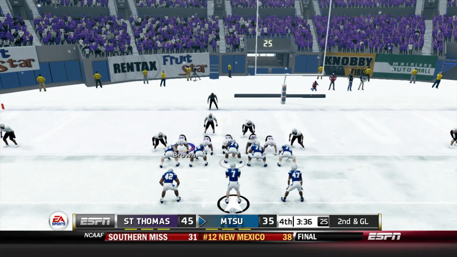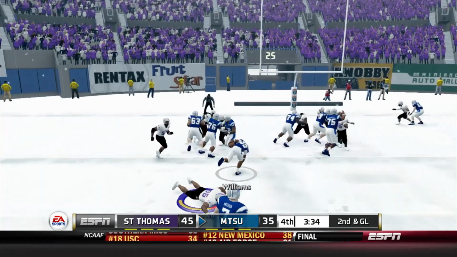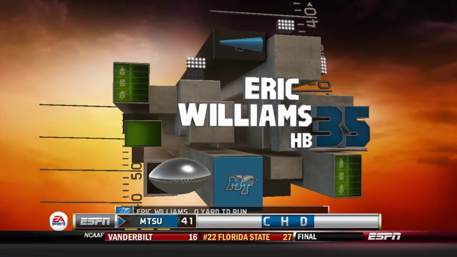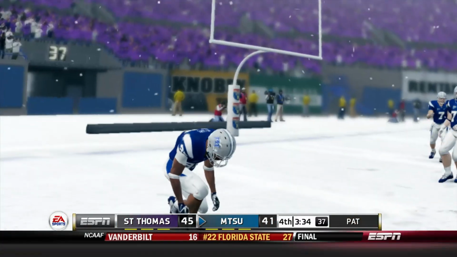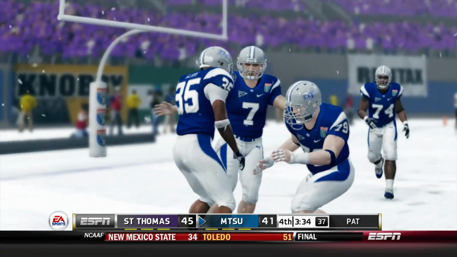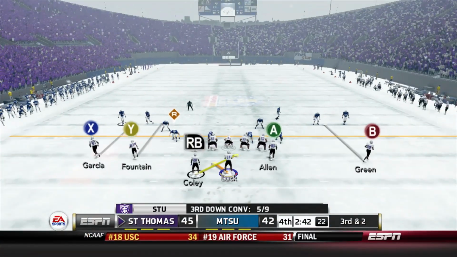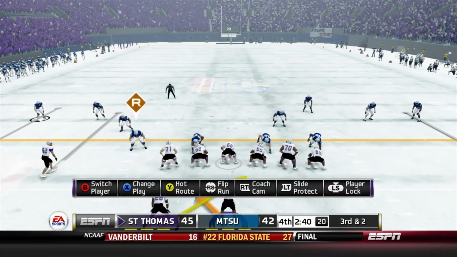Very lucky for the Blue Raiders, as on their next play, Corey Ford actually slips and falls. And because of that, Eric Williams has enough time to get into the end zone. Another touchdown for Mid-Tennessee State. As we're back with the ball, let's see what we can do here.